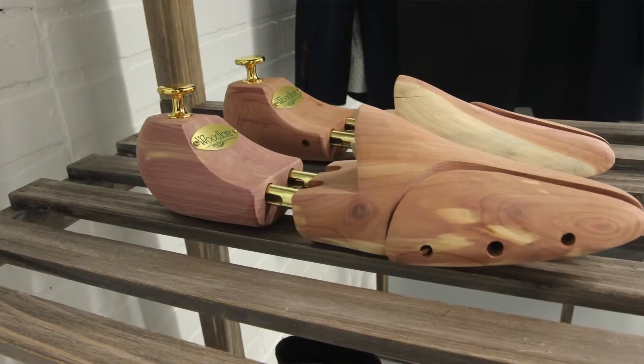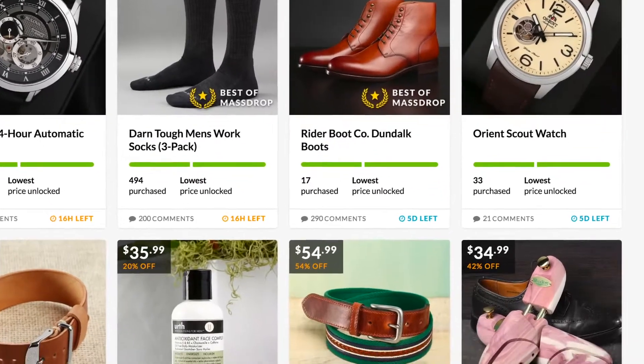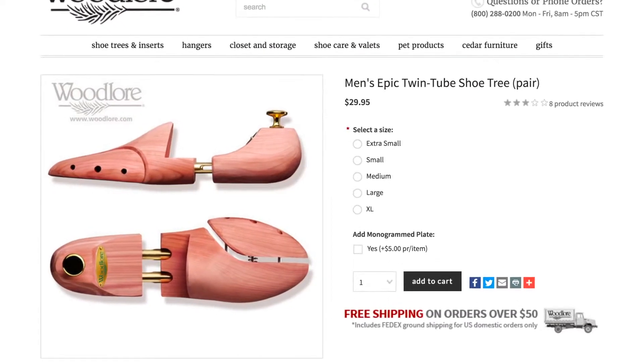What this does is give you access to amazing brands at even better prices. For example, these Woodlore shoe trees you're seeing — you can get two pairs for $40 at Massdrop's site, whereas at woodlore.com one pair is $30. So you get crazy rebates by buying in bulk with a group of people. They have products for the tech guy, the EDC guy, and the fashion guy. I'll have them linked below — they're having a great sale where you can get two pairs for basically just $20 each, and these are the premium shoe trees. So now let's get into the video.